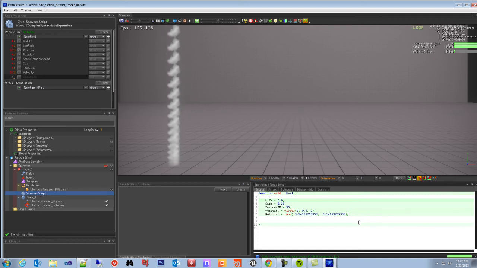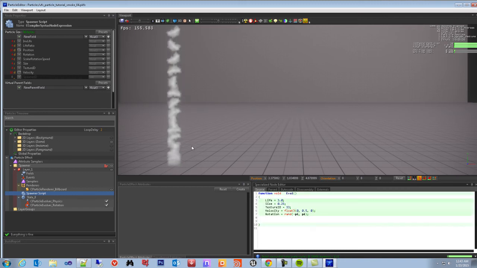Control S. And I have to make this one a positive, otherwise they all take the same orientation, and there you go. So that's basically what we're doing right now. We're just saying a random function between negative pi and pi.